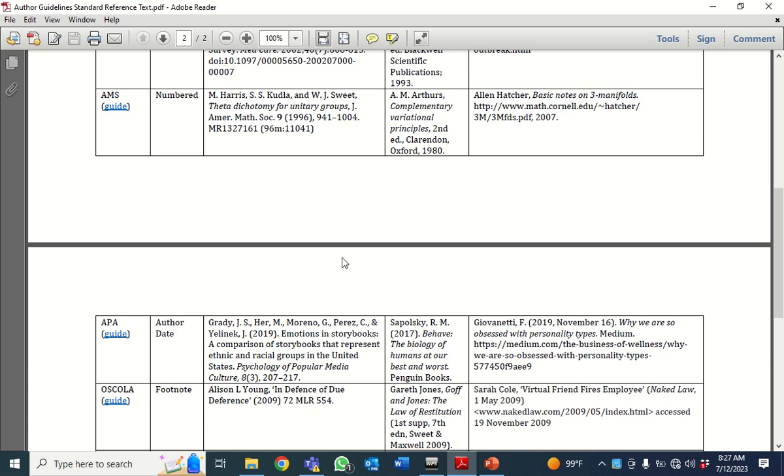Author date means, okay, I'll make you famous. Now which name is this? Last name. Now how many authors are there? One, right? If there are 2 authors, for example, do we have a reference with 2 authors?